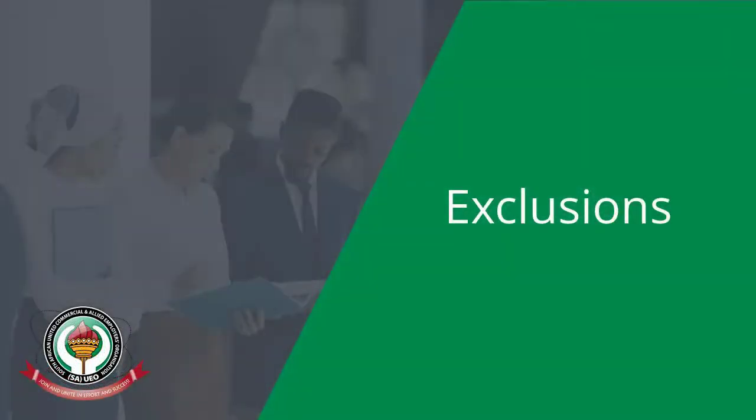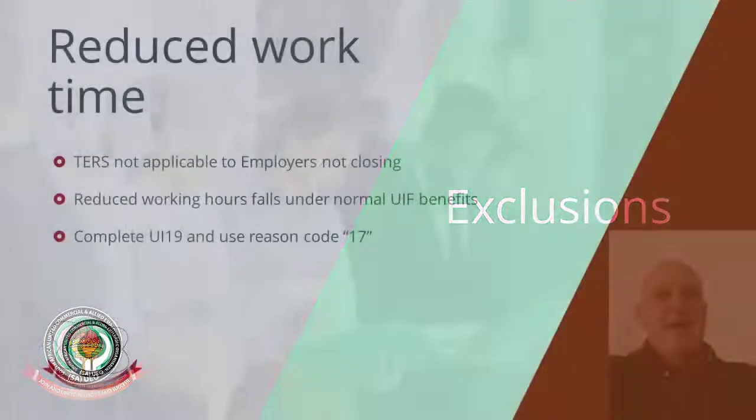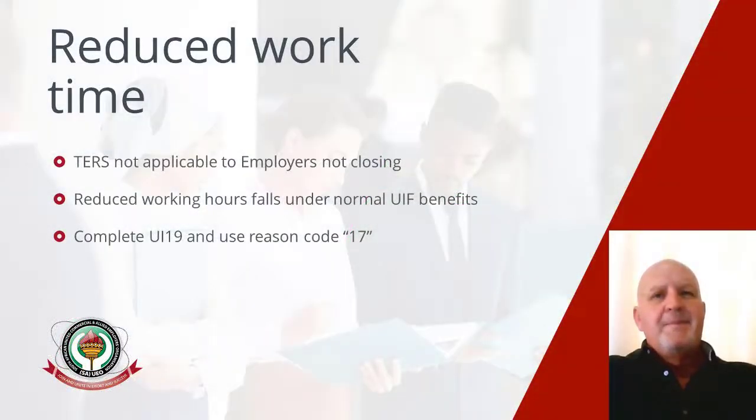There are exclusions in the TERS regulations, and the first one would be for reduced working time and then illness benefits. There's also a booklet available. It's called the Employer's Aid. Do not confuse this book with the Employer's Aid on TERS. I'm referring to the Employer's Aid for UIF benefits, which means benefits that have not been delinked from the normal UIF scheme. So TERS would not be applicable to employers not closing.